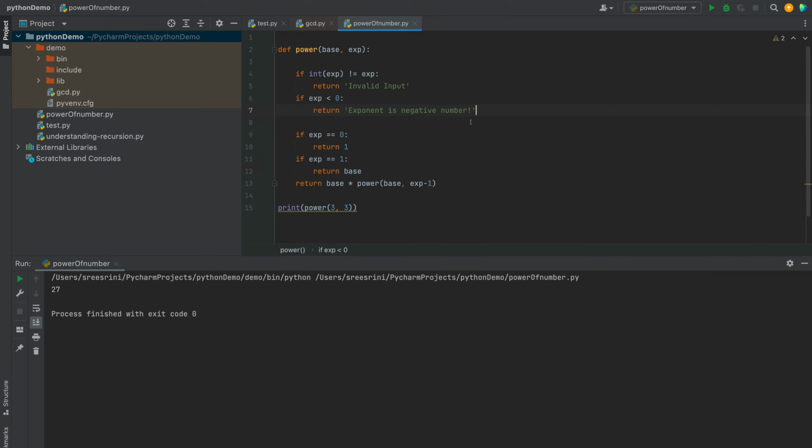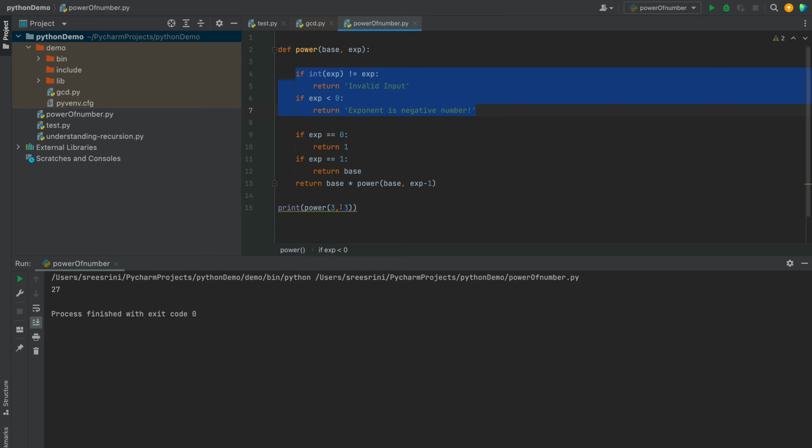So now I think this particular recursive function looks much more stable. As I said earlier, you could use the same conditional statements for the base case as well. So this was just to give you an example of how we can handle different edge cases for any recursive function. If we execute this function now, then as you can see, we are getting the same result.